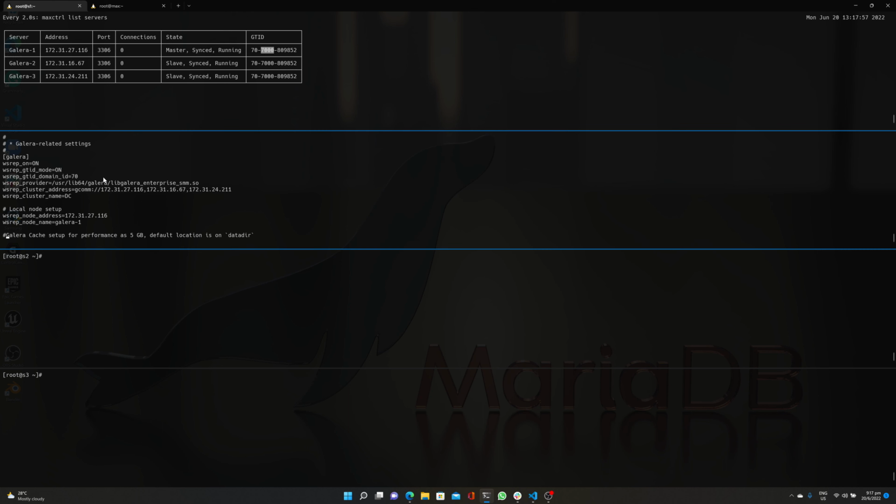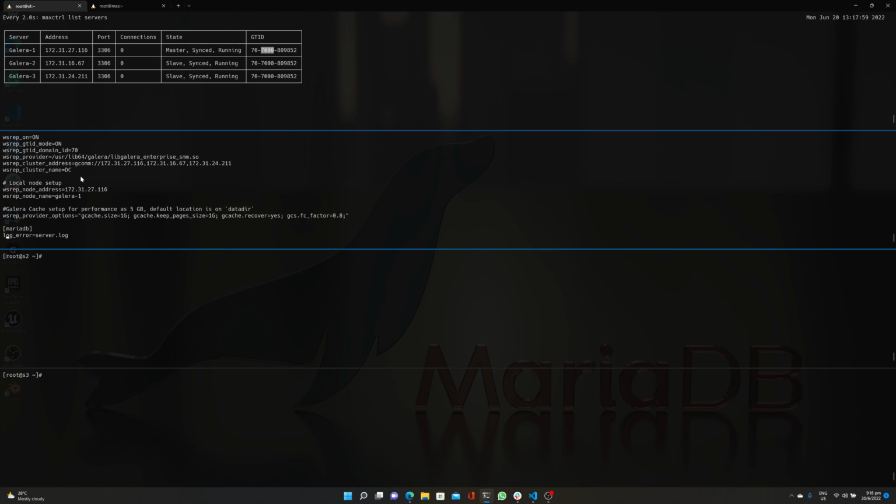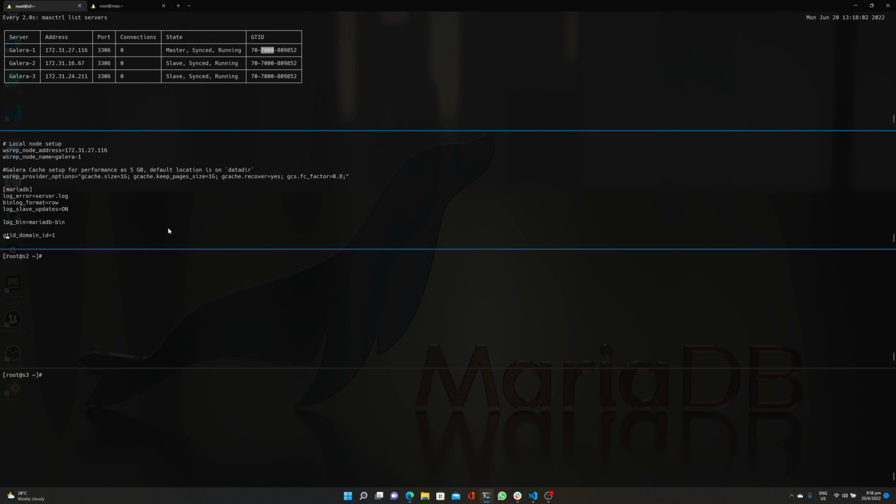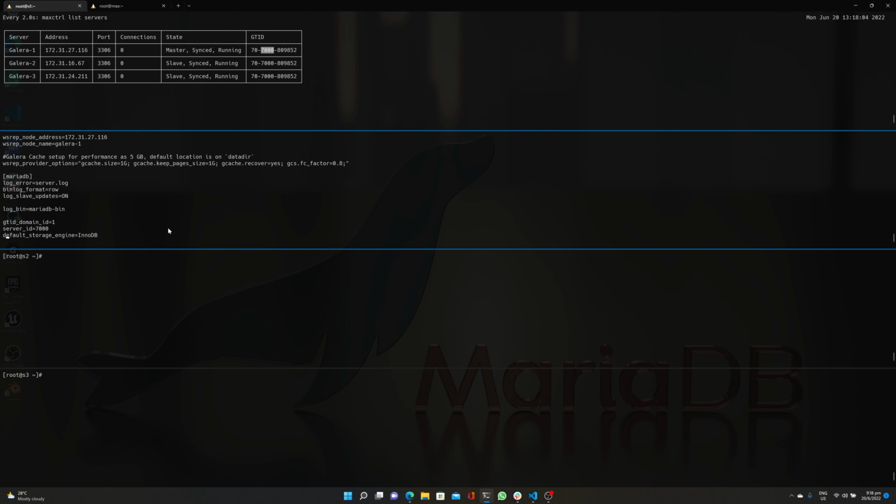Okay, so if you scroll down, the rest of the things are standard Galera config, right? So we don't really need to worry about those parts, because I am expecting that you should already have something like that. If we look at the MariaDB part, in the MariaDB configuration, we have the domain ID set to 1. This is the non-Galera domain ID, so that is set to 1, and then the server ID is set to 7000, right?